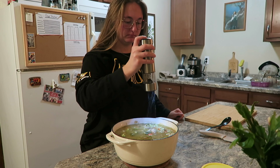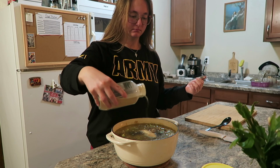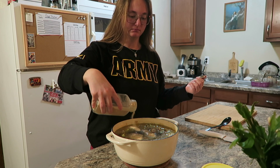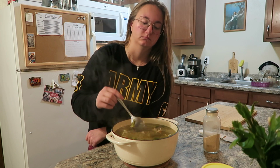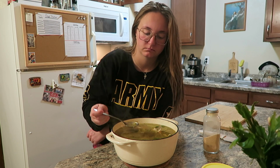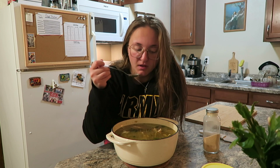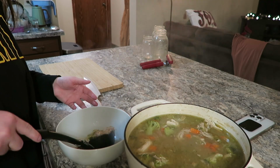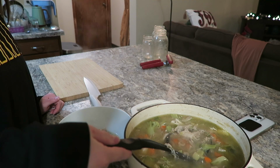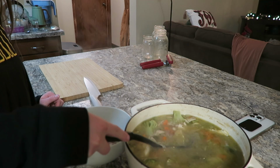After putting the onions away, I was able to taste test the soup, and I thought it needed just a few more things. So I think all I actually added was pepper and garlic seasoning because I hadn't had any garlic in it previously. I give it another taste. It is fantastic. I think this is a great soup. I am topping it with marble cheese, I think, like shredded cheese. So it almost turns into like a broccoli cheddar soup, but definitely more brothy. It's not as thick as a cheesy soup would be, but I don't know.